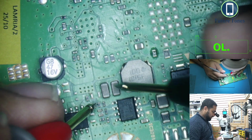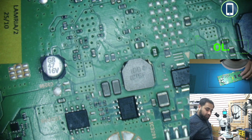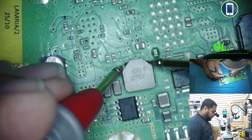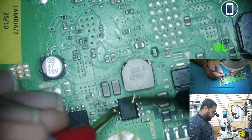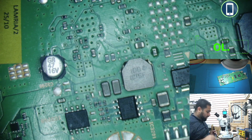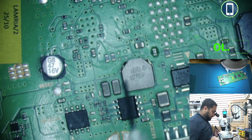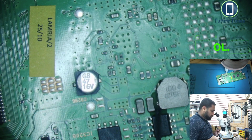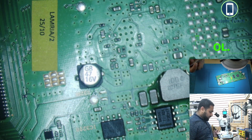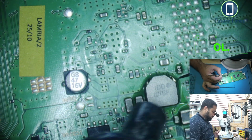Before we check this IC, I want to remove this coil and see where the shortage is, because the shortage could be on either side of the coil. It could be here or on this side as well. So when I remove this coil, you can have a look. I'll quickly try and remove it. Okay, use some flux, and then we can make sure which side of the coil we have the shortage. So I'll remove it now.